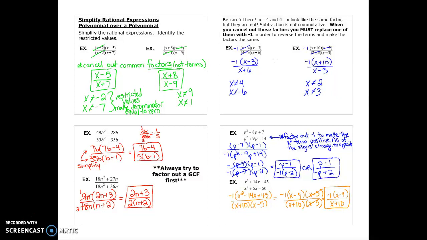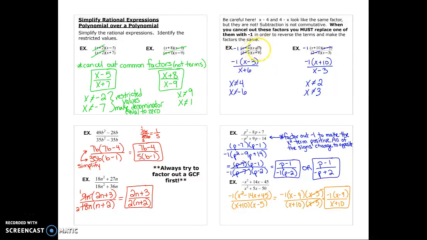However, you can change one of them, okay? And it doesn't really matter which one you change. A lot of times it's just the easiest to do this step with the numerator, but you don't have to. But a lot of times you'll see us do them with just the numerator. In order to make these cancel, I need to force them to be the same thing. So I can do that by multiplying one of them by a negative 1. So I can multiply this numerator by a negative 1, which will force this to actually be the same as the 4 minus x in the denominator. Then those will cancel. So you can cancel them out, but you have to replace it with a negative 1.